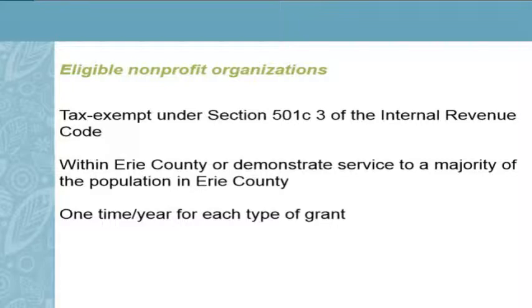We don't give grants to individuals. We do give grants to tax-exempt organizations. Tax-exempt defined as, do you have your letter from the IRS? Are you a 501c3, perhaps a 501c4? That's what you'll need to do. If you're not that, then we'll talk about what you do. But you have to be a 501c3 in order to apply to us, and you need to be operating primarily within Erie County.